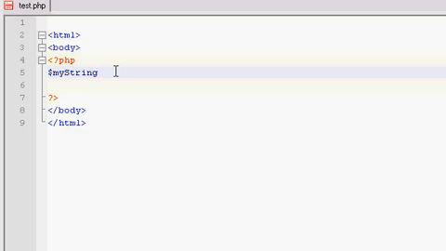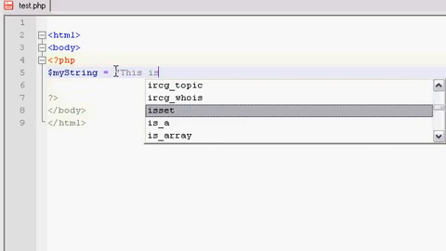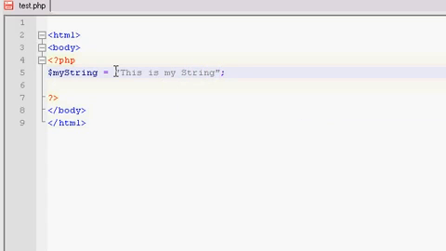And to initialize and declare this variable, we're going to use an assignment operator, which is the equal sign on your keyboard. All an assignment operator does is assign whatever's on the right side of the equal sign into your variable. So, this is my string. The way this works is it will take whatever's on the right of the equal sign first. That'll make more sense after we finish watching this video, but whatever's on the right will be looked at first, and that will be put into the variable.